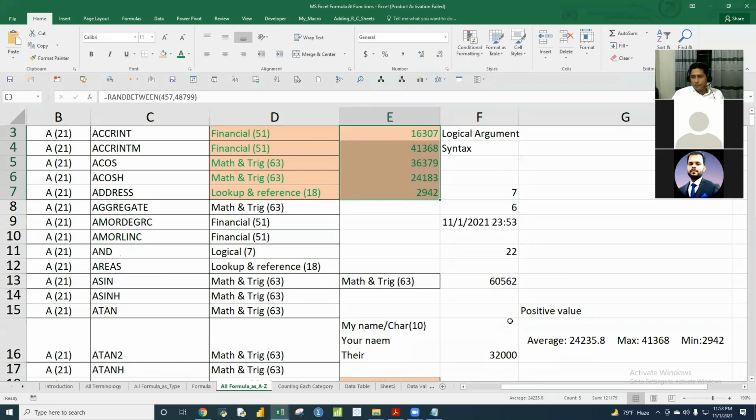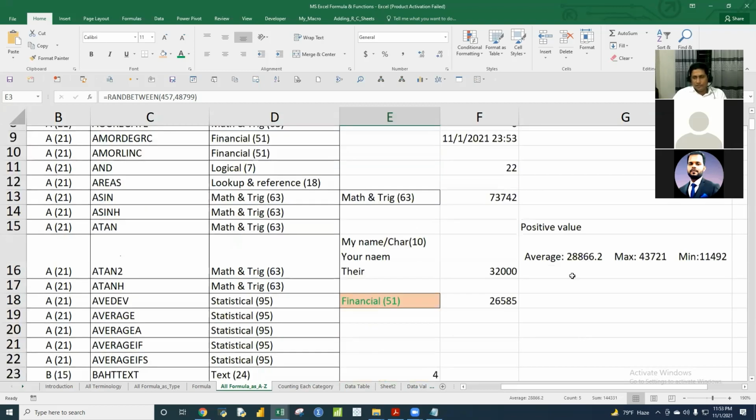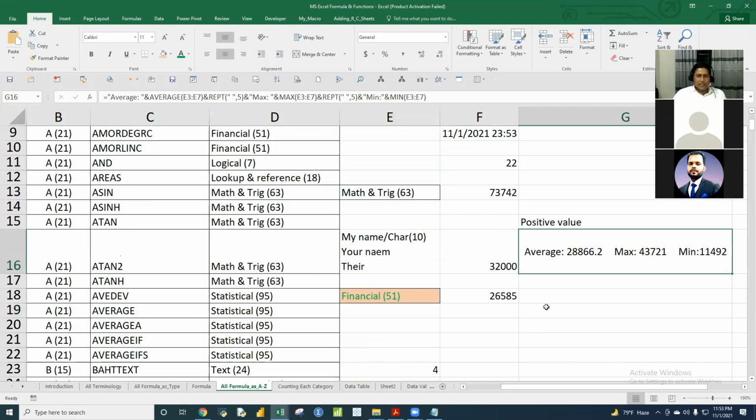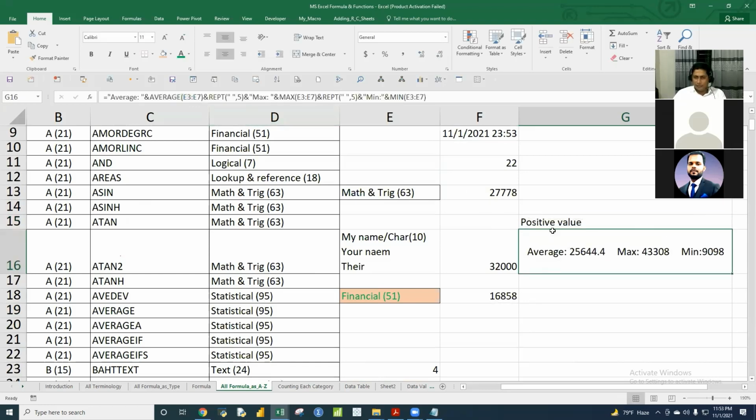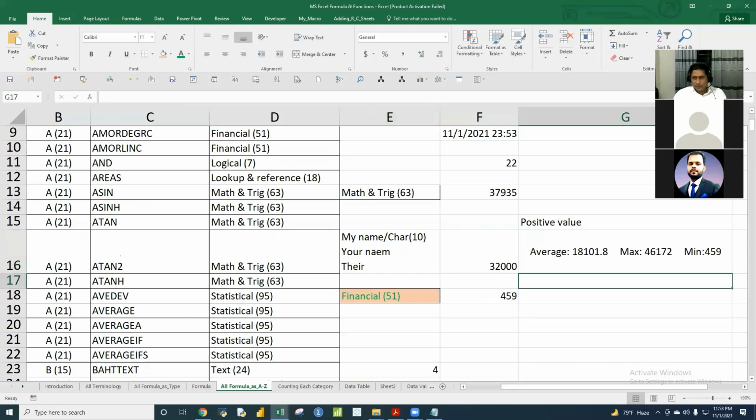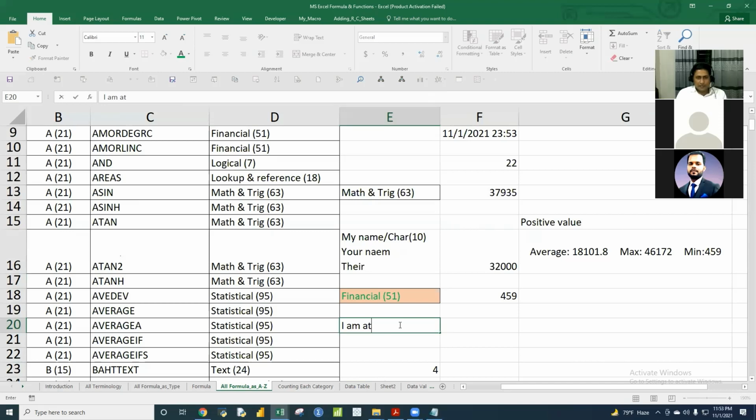Look at this, the values 24, 41, 29. If I hit F9 to refresh, it's changing. So 3 different formulas are working simultaneously. In this way I can create some nesting. I can use different formulas in a single cell, and in a single cell different formulas as a whole. What I showed in my earlier formula was IF, INT and ROUND formulas working as a whole, a single formula in a cell. But this time the formulas are different, 1, 2, 3, not 3, 4. If I really want to apply this in a practical manner, say I am attending a class.